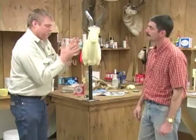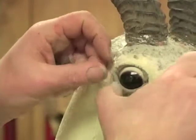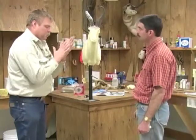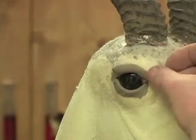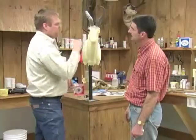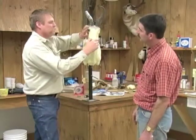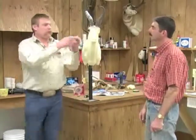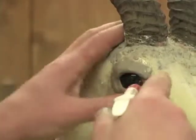I don't get too technical other than that about setting the eyes, because a lot of times if you do have an eye get screwed up during your mounting process, you can always reach in there with a long upholsterer pin and move that eye. A lot of guys when they roll their clay out will roll it out perfectly on the table, and then you end up messing it up when you go to put it up there. So you're just trying to get the simulated eye shape up there — you're not going to go too crazy yet, because when you pull that skin over the top you're going to distort that clay anyway. Guys that do competition work with sculptol have to get it right because it'll kick, but with clay you can come back two or three days later and reshape the eye if you need to.